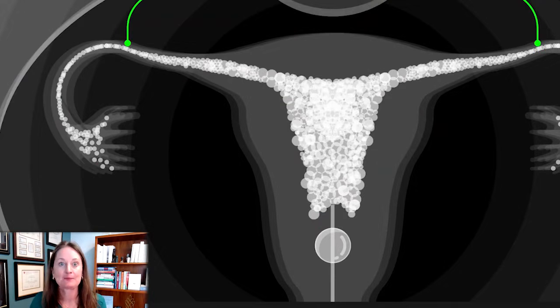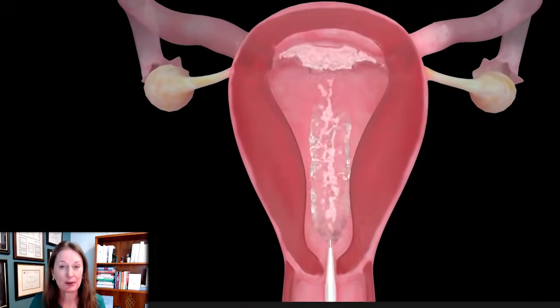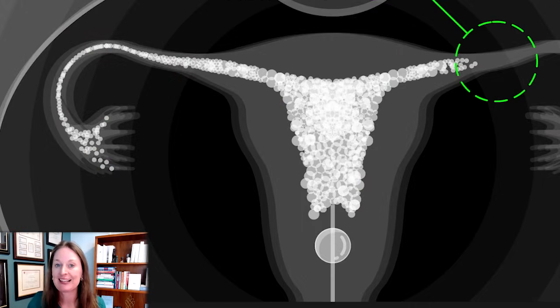This is the only way, other than surgery or looking inside the abdomen and pelvis, this is the only way without surgery to make sure the fallopian tubes are open. And a bonus is you can also get the contour of the inside of the uterine cavity. That is an HSG. Now, I have other videos here and some short form content on what to expect with the HSG, so go there to learn more. If your doctor has recommended it for you, it's really important to know what to expect, and I really hope that that information is helpful.